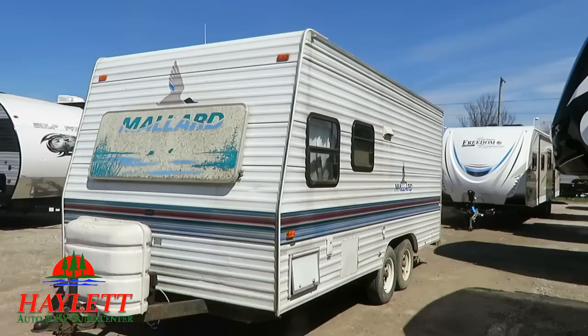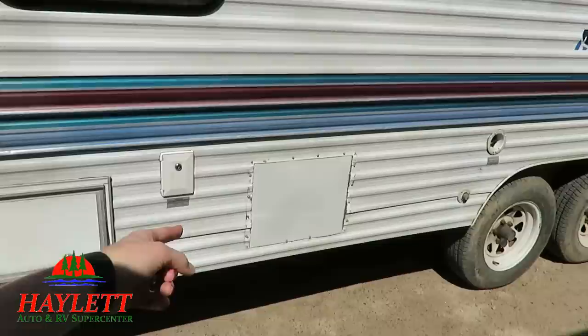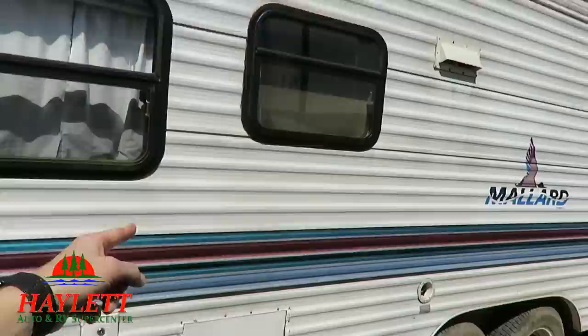These are tilt open windows too. It's called a jalousie window, so it'll tilt open to give you some better airflow. And I don't think this has a water heater. I think that's where a water heater would have gone, because that would be right under the kitchen, because that's the kitchen window right there. So I do believe this camper has no water heater. There, I'm glad we discovered that together.